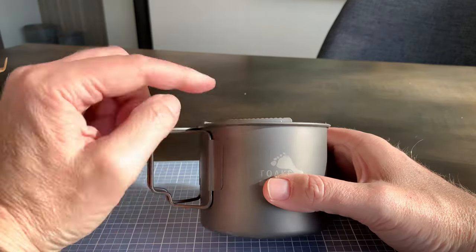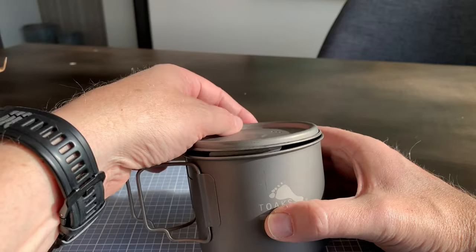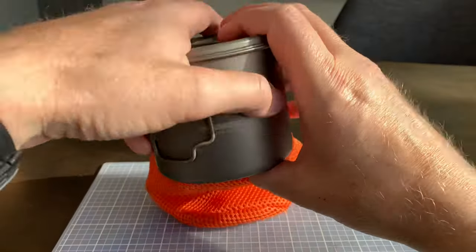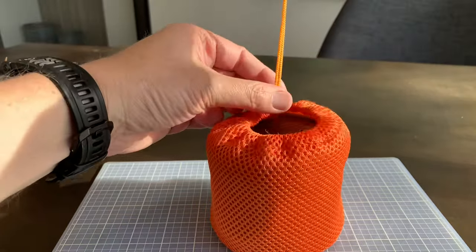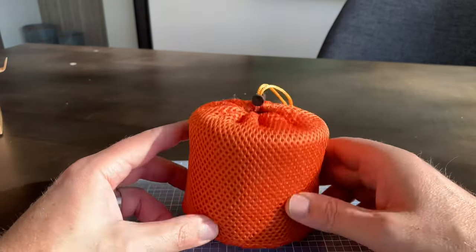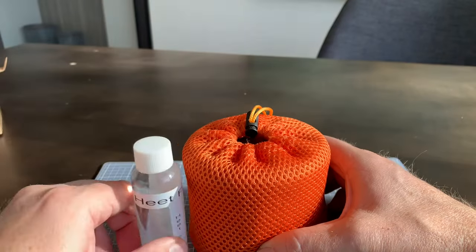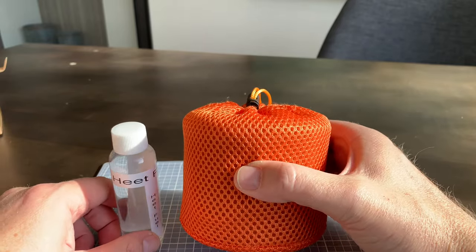Now with this, take the lid off. We can take our cup and our stove, fold the stand in, fold the legs in. This is the great thing about it — it fits right in there. That was always my biggest complaint with alcohol stoves: they don't usually fit in the cups you want to use them in. There's a little lip right there. Flipping the lid over, it doesn't stay secure. But with the Toks pouch it works perfectly. Wish I could fit the fuel in there — I use about four ounces of the heat. I guess I'd store it separately, but at least I can keep my cup and the stove together.